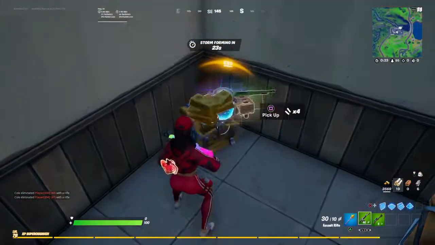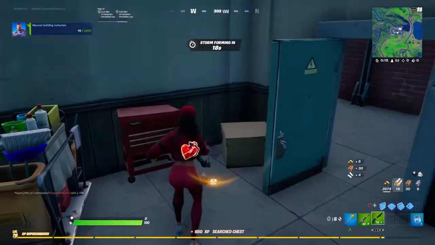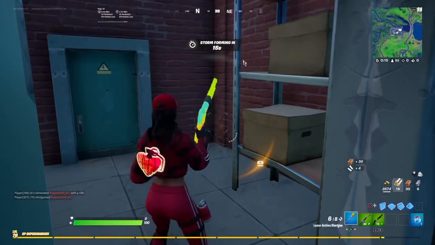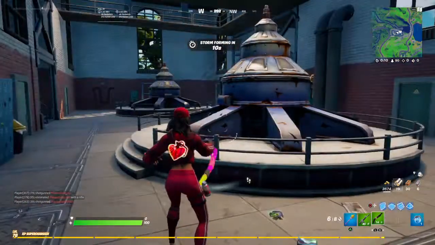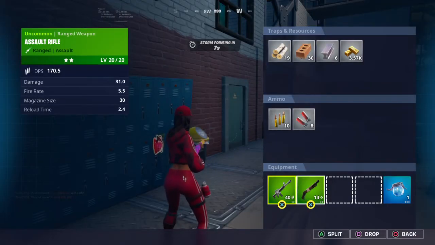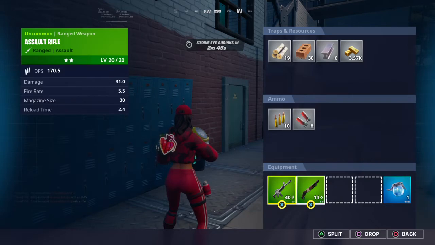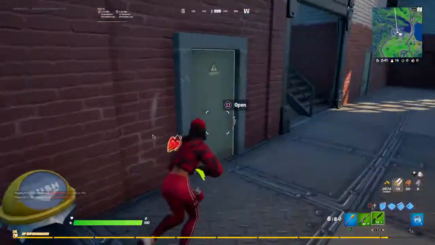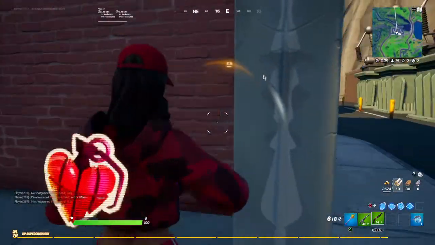Give me something good. Oh, here's the new shotgun, guys. Okay, I have not tested this thing out. Okay. Sounds good. 31 damage to the body, I think. DPS, 170. Fire rate, 5.5. Magazine size, 30. 30? Oh. And reload time, 2.4 seconds. Now, these stats sound pretty good. Just for being green, sound pretty good.